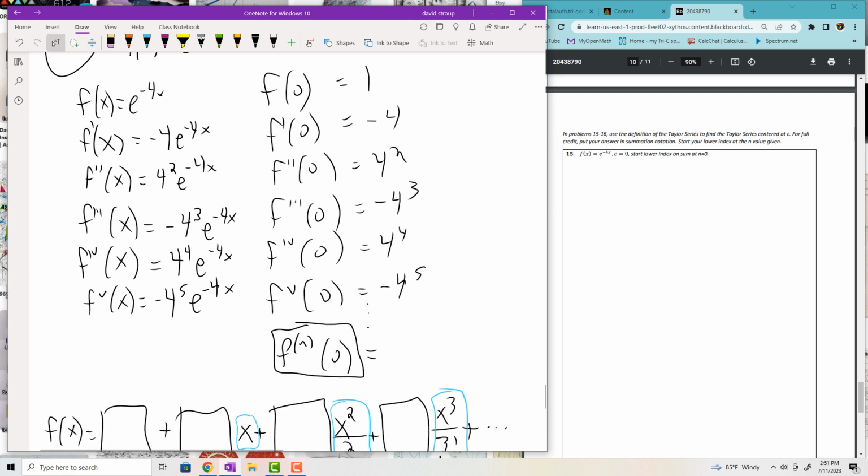Right, so it looks like we have alternating negatives, so in those cases you're always going to have -1 to the n or the n plus 1. If the odd ones are negative, you just put n, because any odd number you put into the exponent will give you a negative value out. Then we have 4 to some power, and when it's the second derivative, you put in 2. When it's the third derivative, you put in 3. When it's the fourth derivative, you put in 4. So when it's the nth derivative, you put in n.